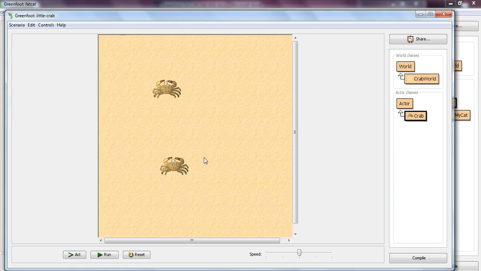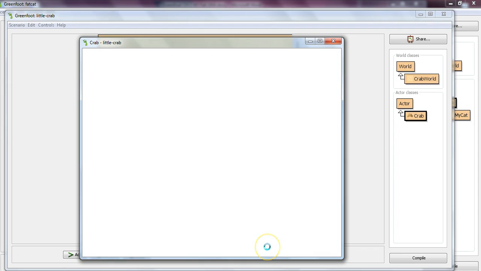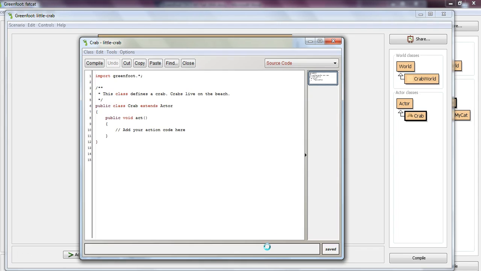So when you go to make changes in your code, you can double click on the class over here and it opens up the editor window. It opens up the source code. There is going to be a little bit of a lag here. All right. And when you open up that source code, you're going to be writing code in order to perform actions.